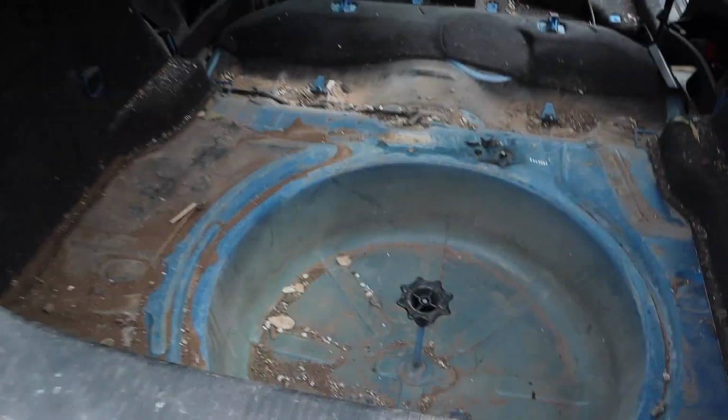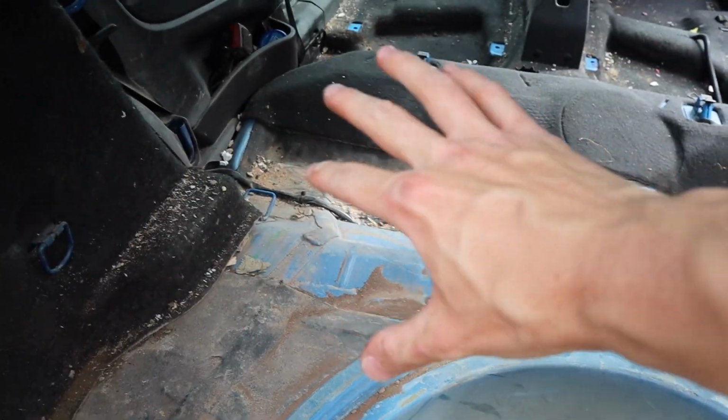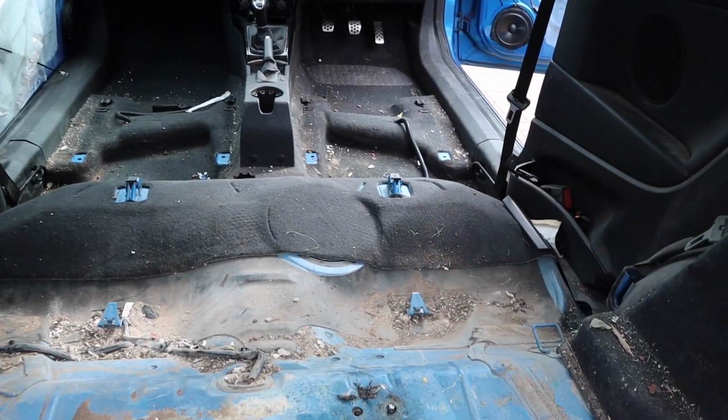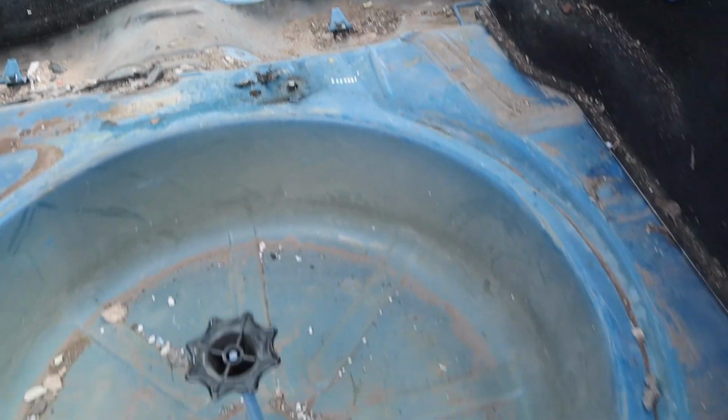So anyway, what we're going to do, we're going to start at the back first, because this is more like the dusty area. Get the dust and all that out of the way, and then we'll focus on the dog hairs and all that at the front. So what we're going to do is just hit it with a vac, and I'll show you the segments when we've done it all. So that is what we're working with, and I'll catch up with you after we've done the vac.